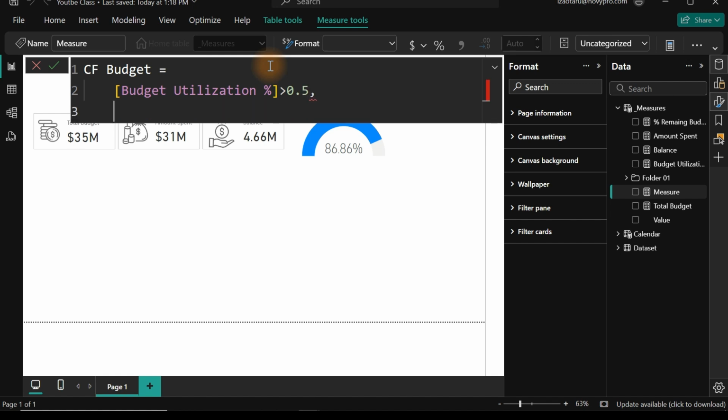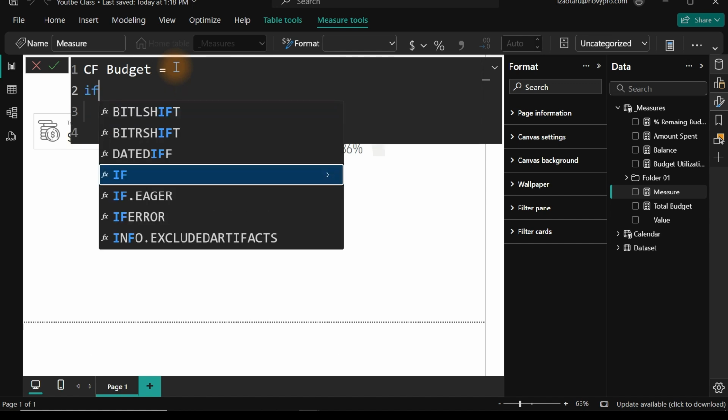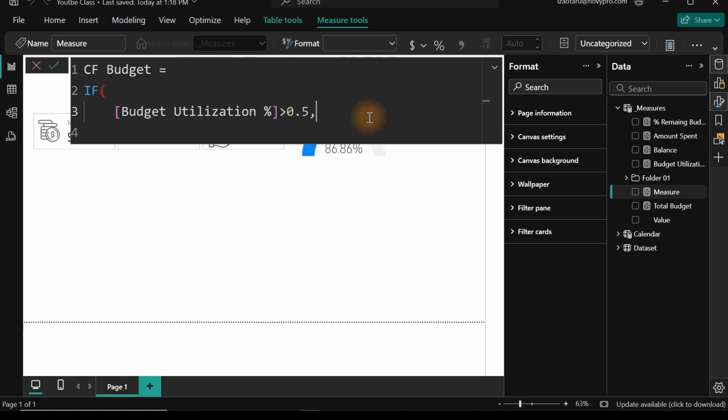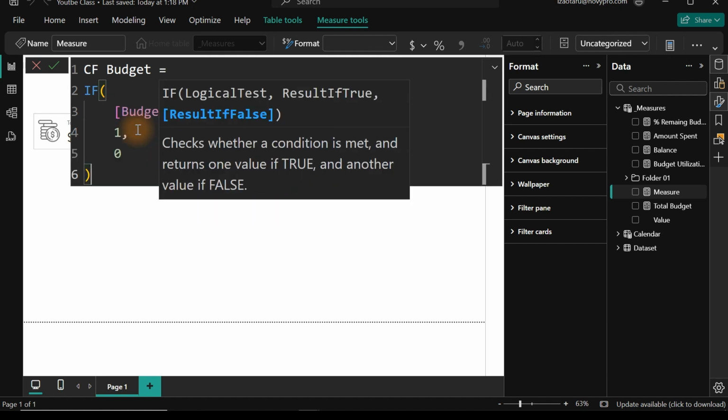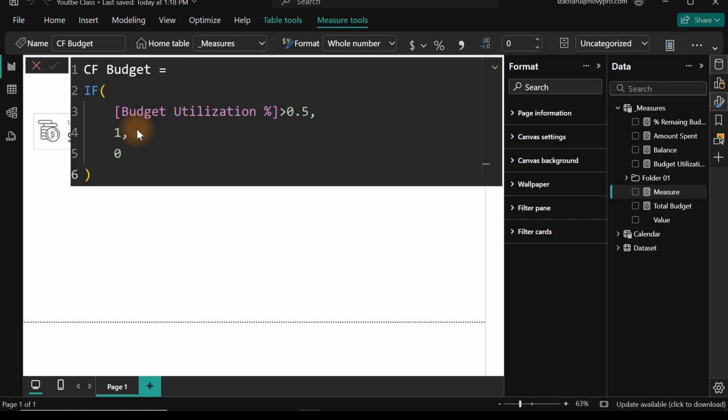If that is true, we want to say, okay, oh sorry, I ought to have written my if function first. So if here, and if this is true, what we just want to do is to say give us 1, otherwise give us 0, and we'll go ahead and have this closed. So we're going to use this particular 1 and 0 to actually give it the color we want.